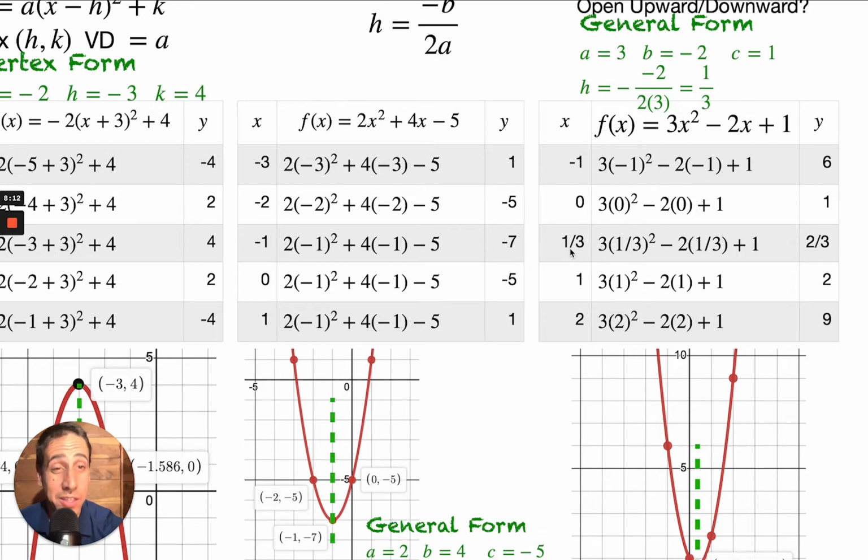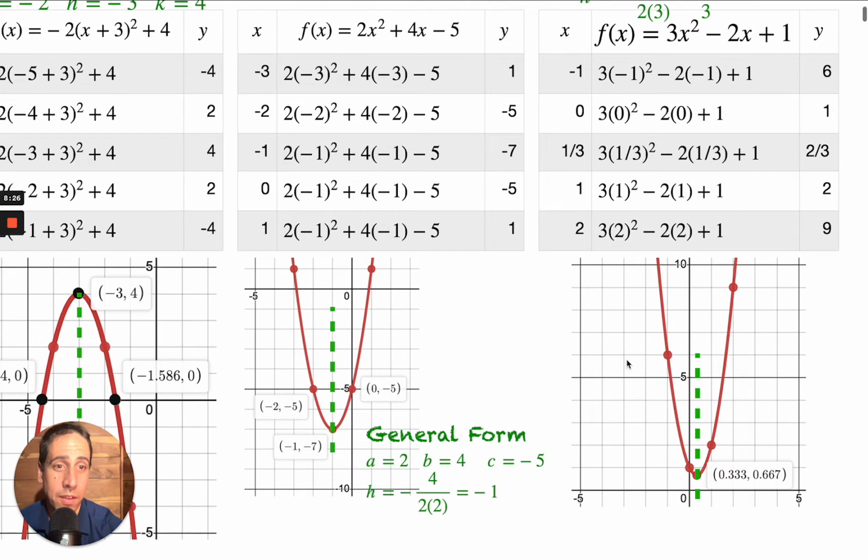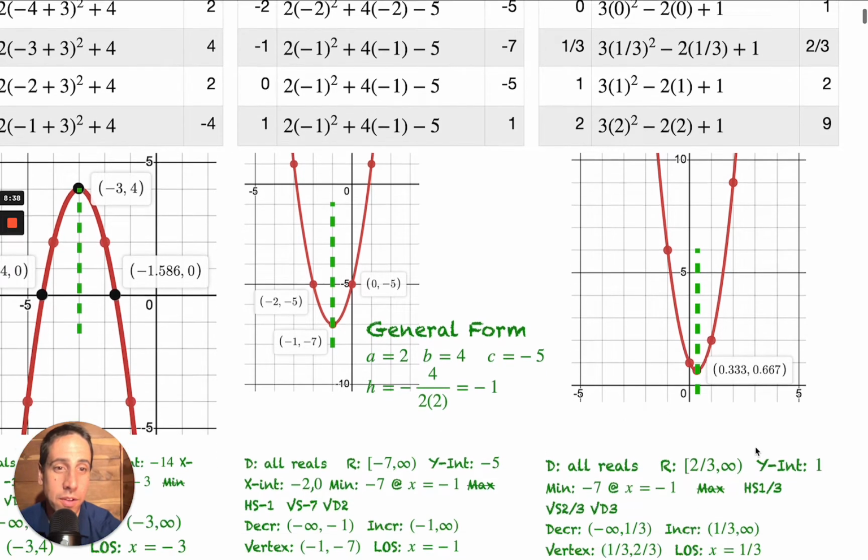All right. Here again, general form is in ax squared plus bx plus c form, which is great for some things, but for the vertex, we've got to use our little trick. We know that a equals 3, b equals negative 2, and c equals 1. So plug that in. We get h is equal to negative 2 over 2 times 3, which is the same thing as positive 1/3. So you can put 1/3 right here. I know it's a fraction, but it's okay. Especially if you've got a calculator, you can just calculate this out, or do it by hand. Anyway, this turns out to be 2/3, and you don't have to put fractions in all of them. It's just here's where the vertex is, and I don't really have to have symmetry on either side. You just put a couple of points and connect them, and you're done.